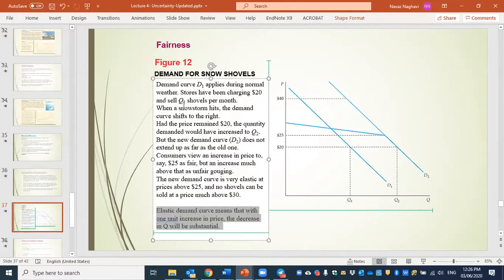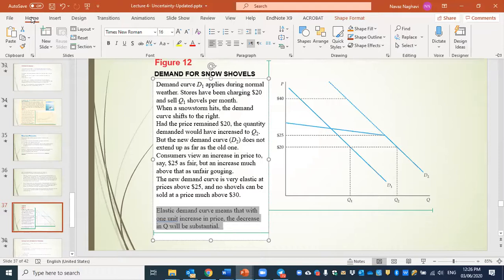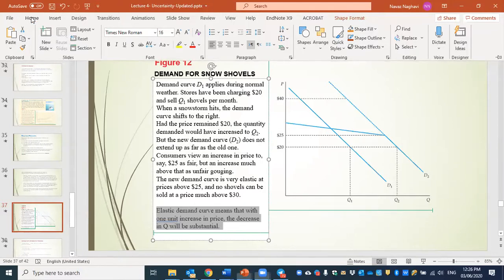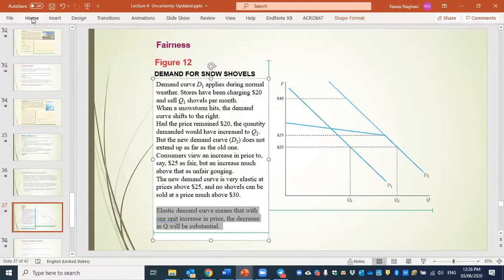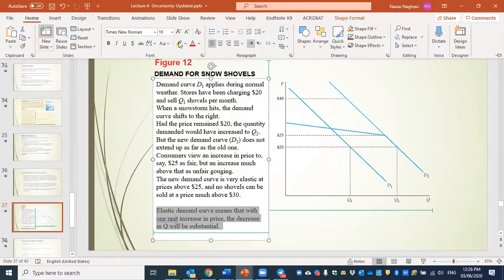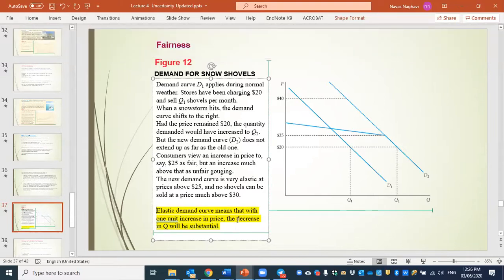So now what is the relationship between elasticity and slope? If you want to show that one curve is very elastic, how do you show it? You show it through the change of the slope, right? So how is the change in the slope showing it? Do we expect that the slope is higher or the slope is less? Of course, the slope is less.